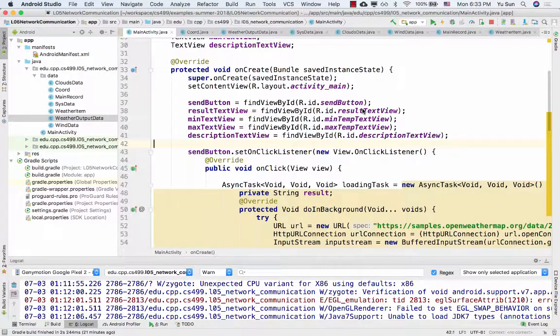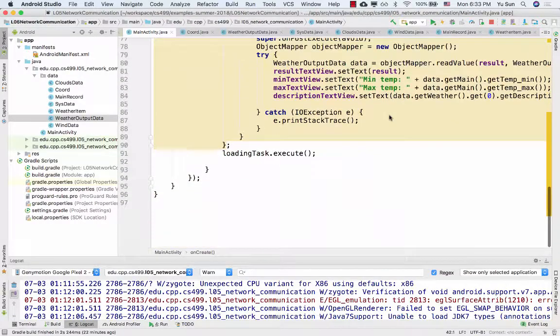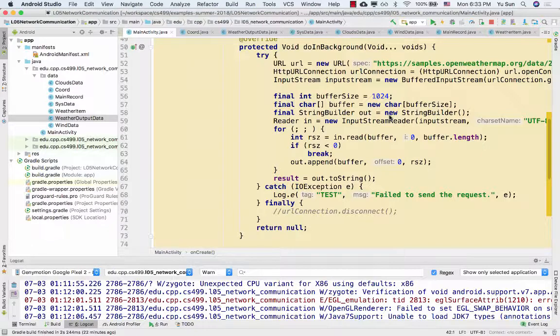All right, so what I was summarizing is the process of doing a communication: background thread, open connection, receive a result, turn that into an object, and then use it. And for every single connection and communication, you have to do the same process. It's actually a lot of work, and especially if you see the code here, every time you need to send a request and response, you need to write so much. It's actually not good.